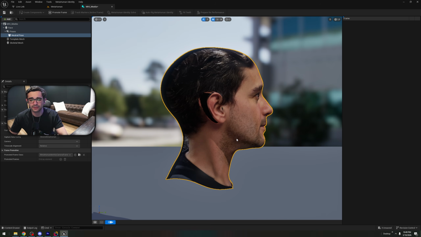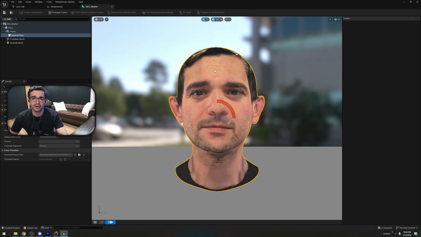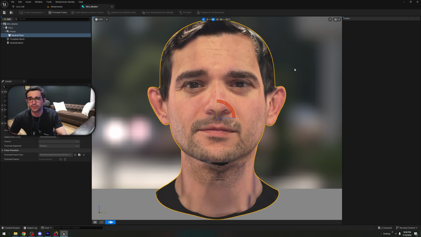Cool. So mine is faced the wrong way. That's no big deal. I'm simply going to turn him by hitting E, and I'm just going to drag and turn him 90 degrees so he's facing towards me. The next thing I'm going to do is, where it says lit right here, I'm going to switch to unlit so I can actually see what's going on. And finally, this camera icon right there, field of view, I'm going to drop it down to 15, and then I'm going to zoom it out a little bit so I can get the full thing in view just like that. Now, we're ready to begin.